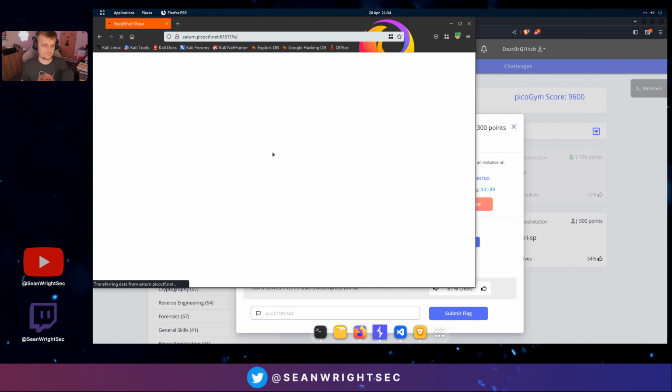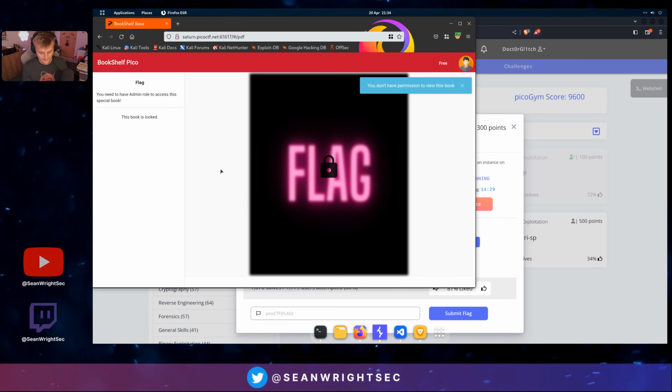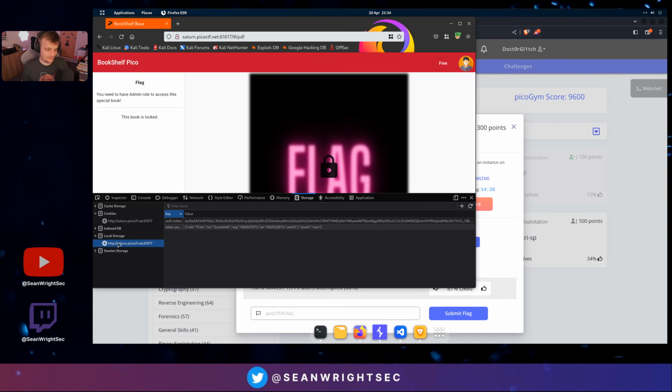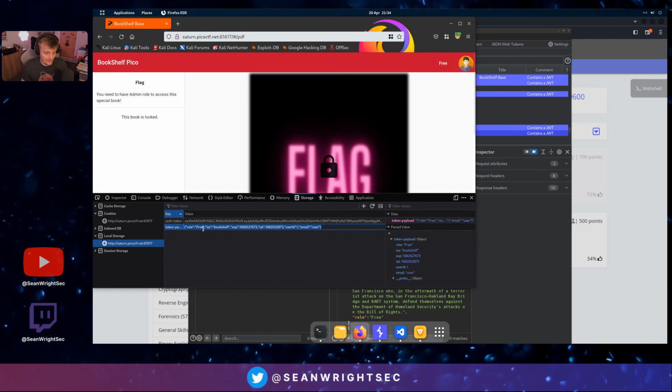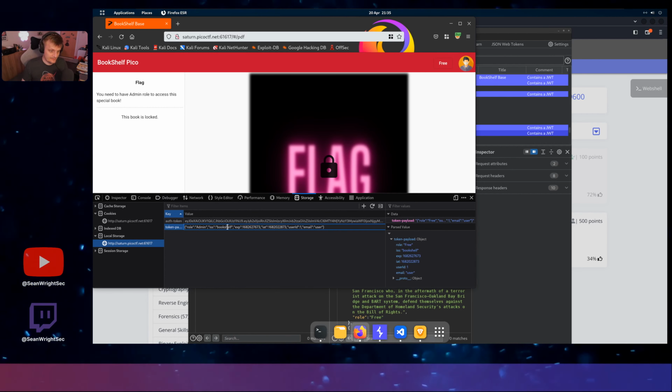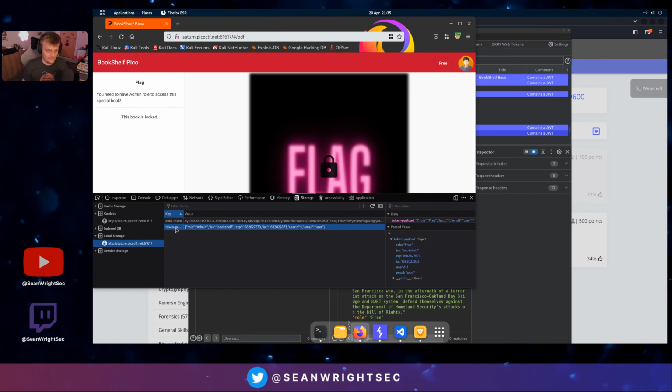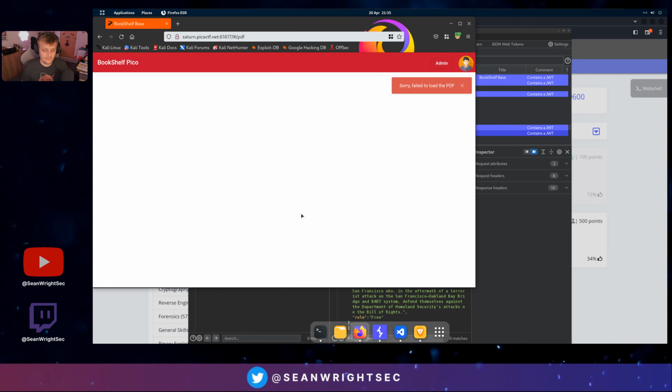We tried to go to the flag, but found out it was locked. There's a bearer token being passed along in the authorization header, and we identified it as a JWT. We tried to modify it, and we still got the error. We also found that if we modify the token payload in session local storage, it would allow us to go to that book, but it would still fail. And when we clicked on that, it failed.